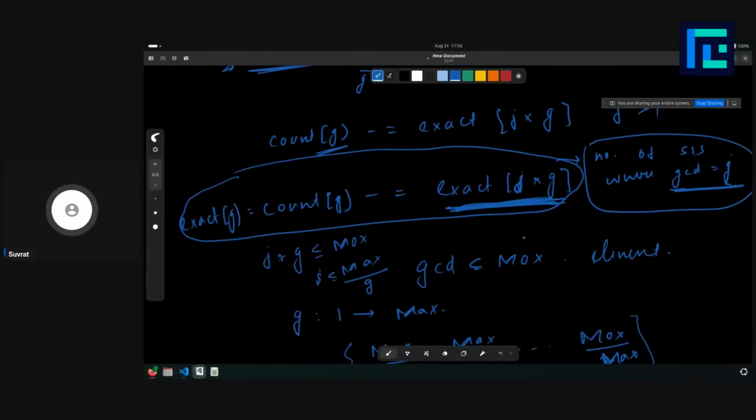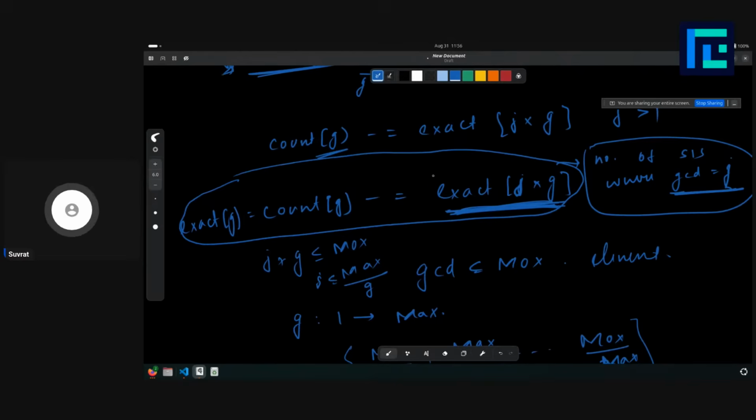And since we need to know the value of exact of greater than, basically since to calculate the value for G, we need to know the value of numbers greater than G, we can do the for loop from last max n to 0, from max element to 0. So basically this will ensure that we have calculated all the greater values. So we will be able to perform this.